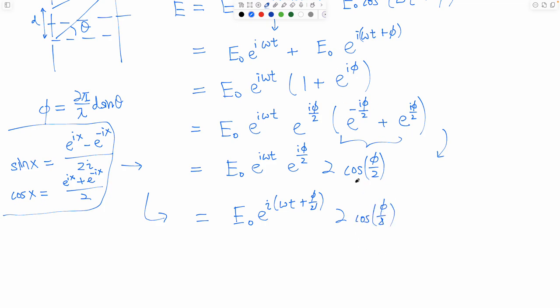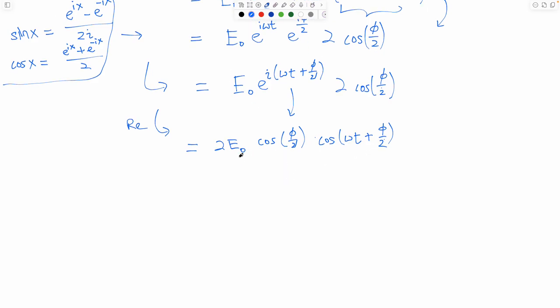So if you have a look at what we've written here, you should be able to immediately tell that this thing will become i sine of the bracket plus cosine of the bracket, and the real part will eliminate the first thing. So what we're going to be left with is 2 E naught cosine phi over 2, and then you have another cosine omega t plus phi over 2 after you take the real part. Okay? So I'll give you guys a moment to think about that.